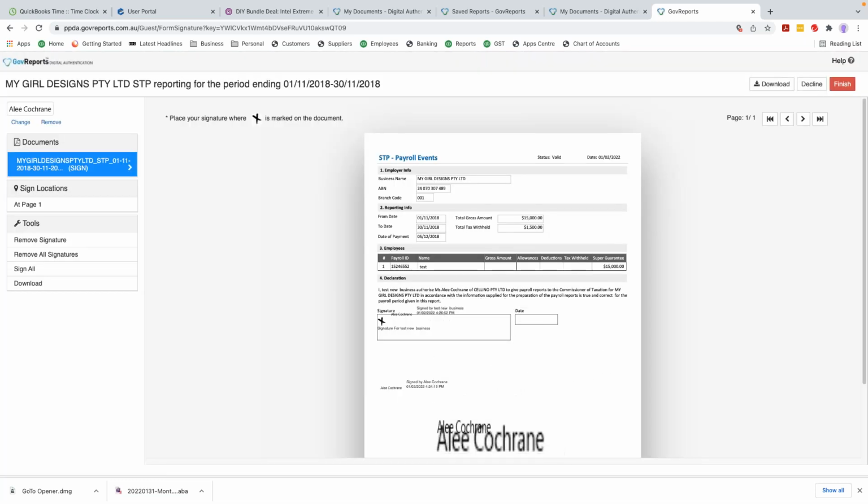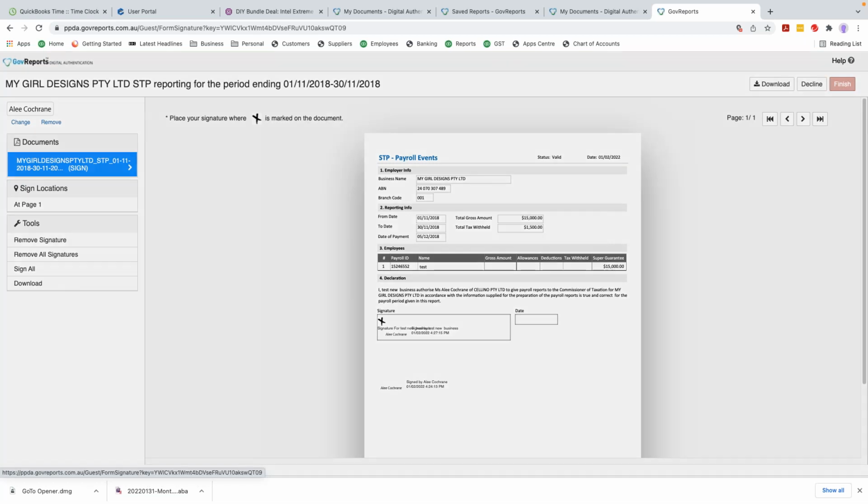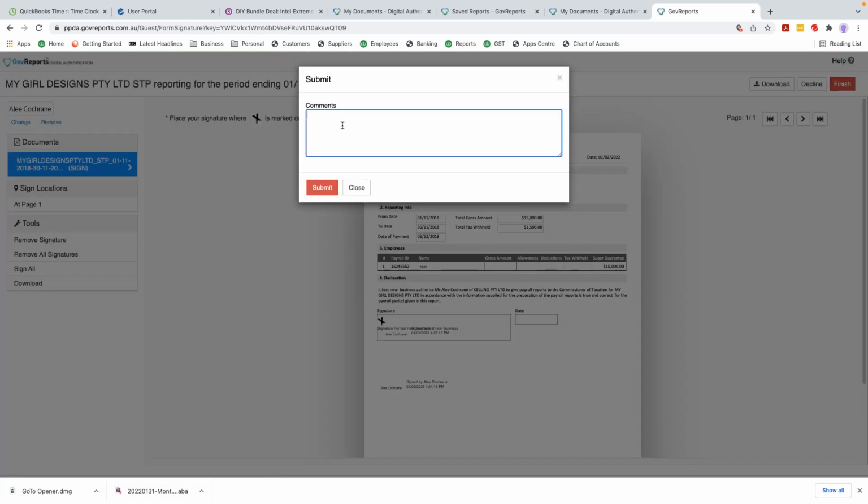And you can see that I can remove that signature if I'm not happy where it is. I can move it down a little further. No, don't like that either. Move it down a little bit more. No, that's not good either. So I'm just going to be happy with it where it is. You can see the name, the date, and the time have been stamped there. And then I would click the Finish button. And I just might say, thanks very much, and submit it.